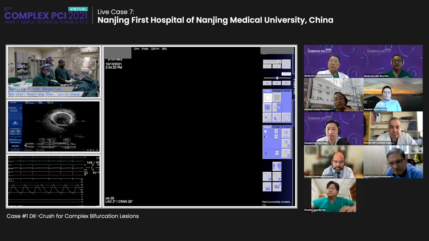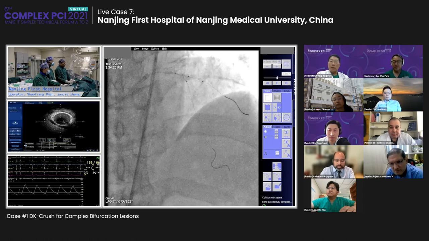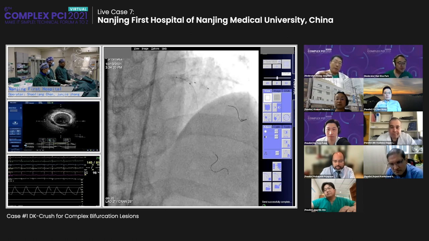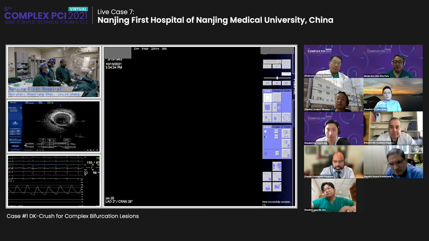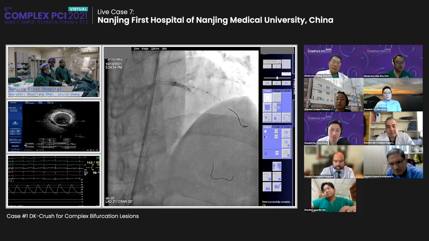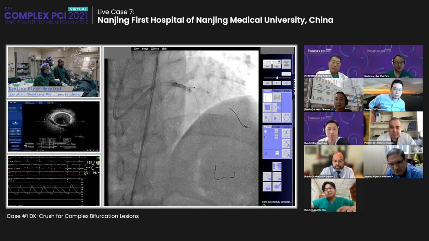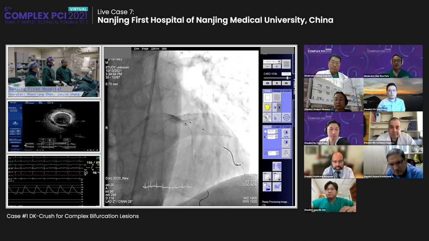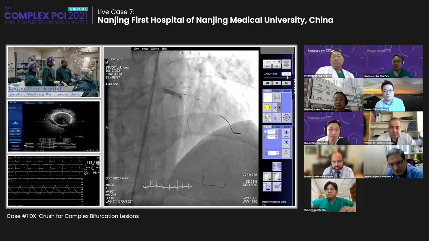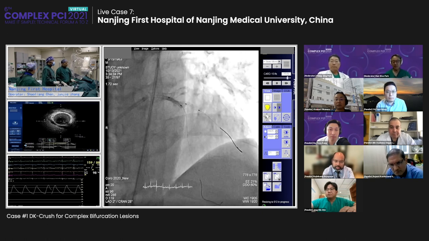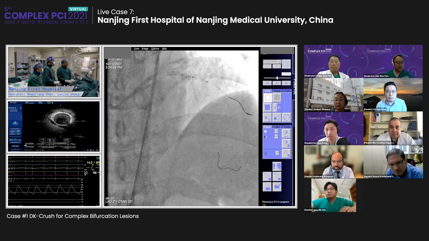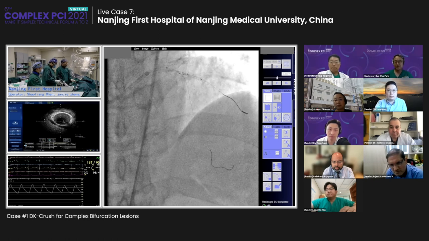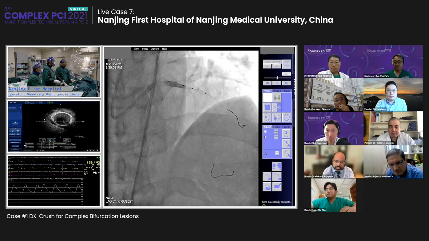But I don't think it's good enough. It's a size surreal, right? Yes, right. Why don't you do a little bit more high pressure in the lower part? Exactly, the expansion. Okay, 14. Great. 16. Okay, done. From the previous angiography, after the first part using the 3.5 NC balloon, there was a very clear dissection, so I don't want to use the 3.5 to dilate the LAD. But I will keep the balloon in the position just proximal to the bifurcation at very high pressure, 20, to modify the calcified lesion. Good.